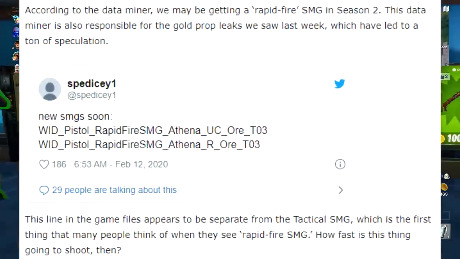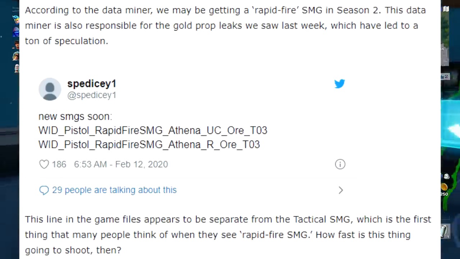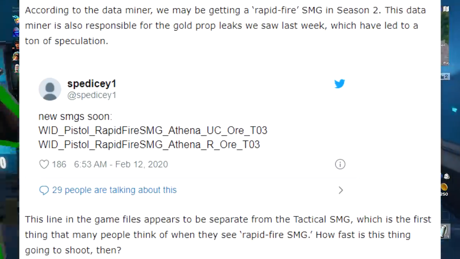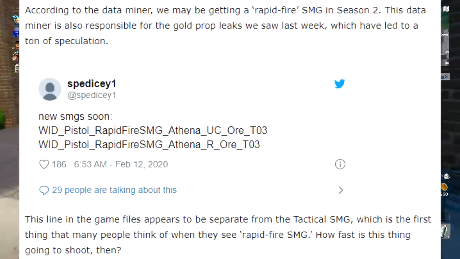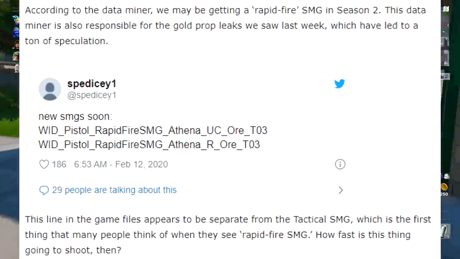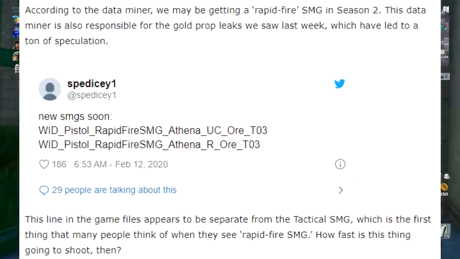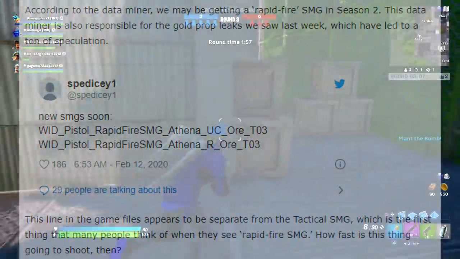But anyway, it says, according to the data miner, we may be getting a rapid-fire SMG in Season 2. This data miner is also responsible for the gold prop leaks that we saw last week, which have led to a ton of speculation, and we just talked about that. This line in the game files appears to be separate from the tactical SMG, which is the first thing that many people think of when they see rapid fire SMG. So if you look at the coding there, you can see pistol_rapid fire SMG, which is clearly a new weapon.